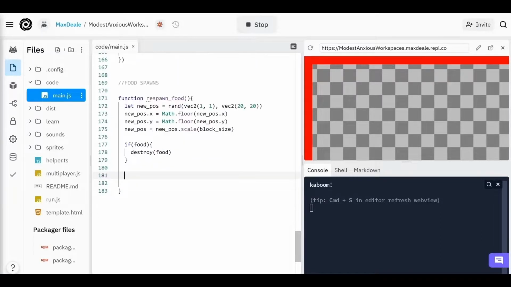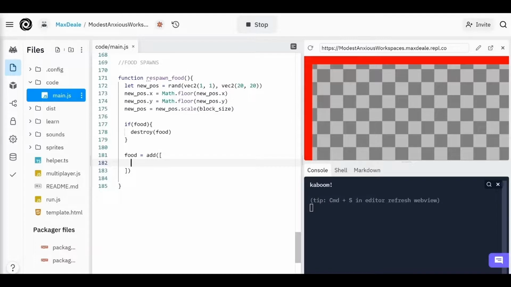And once that's done, we need to add a new piece of food, right? So we can say food equals the add method from Kaboom. And we're going to be using the values in here for our food, which I will paste in here and use the formatter.